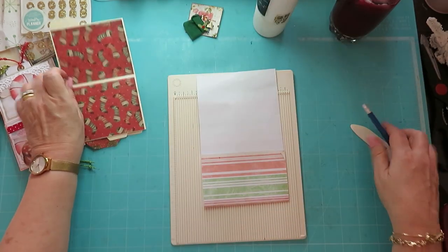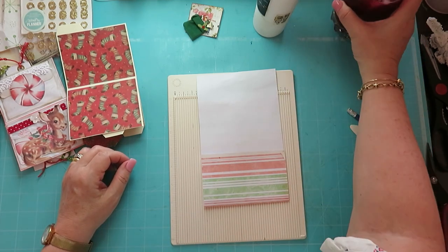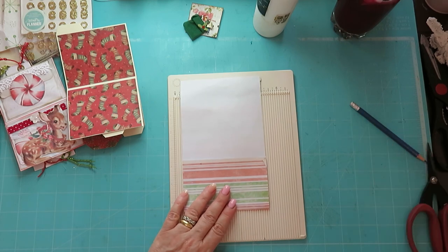Let's put that there. Listen, I even have some Christmas juice. It's pomegranate, beetroot, and other veggie juices there.